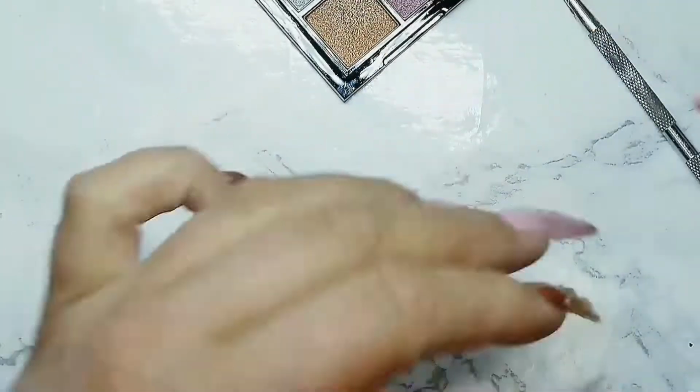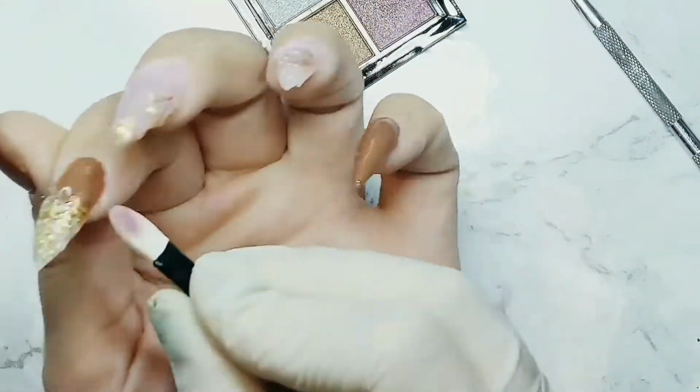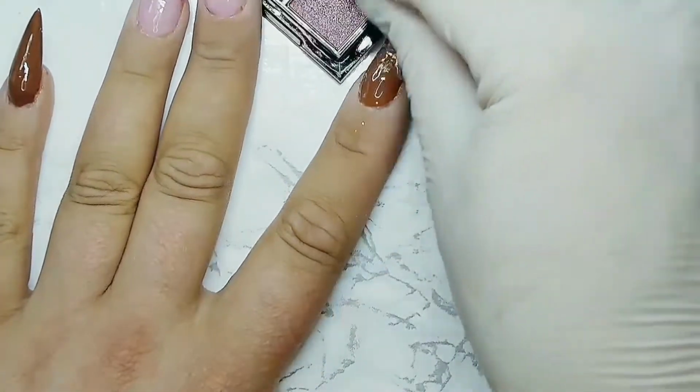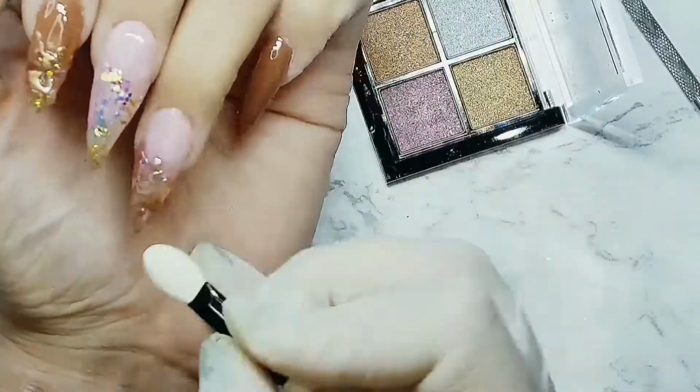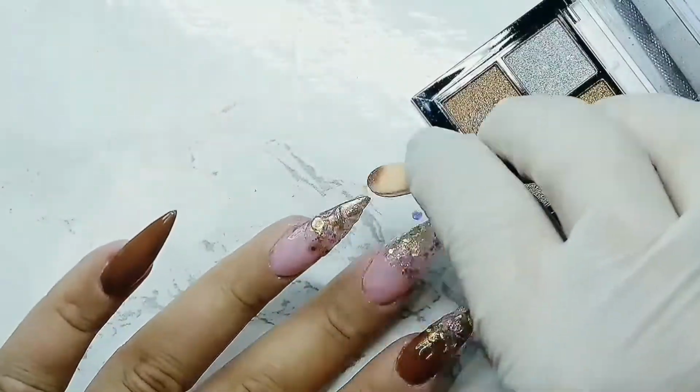So I'm just kind of applying a little bit of these pigments on the sticky. And these pigments, they will stick on anything, by the way. These are so great and they don't cost hardly anything. And this is a nail art that everybody can do.